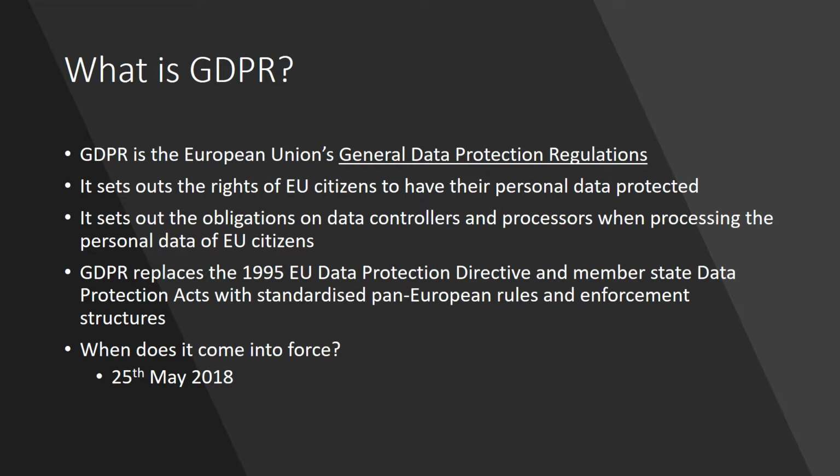So when does this come into effect? Well, the critical date here is going to be the 25th of May 2018. And this will in all likelihood apply to the UK despite Brexit, as the government's position is that all EU law will be added to UK law as part of the Great Repeal Bill. And this will also affect non-EU organisations that process the personal data of EU citizens.